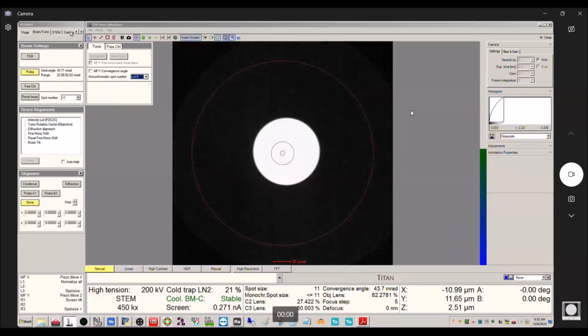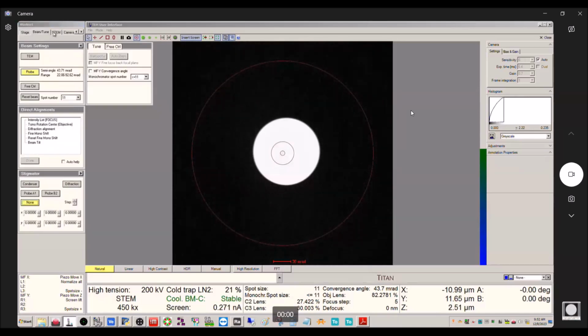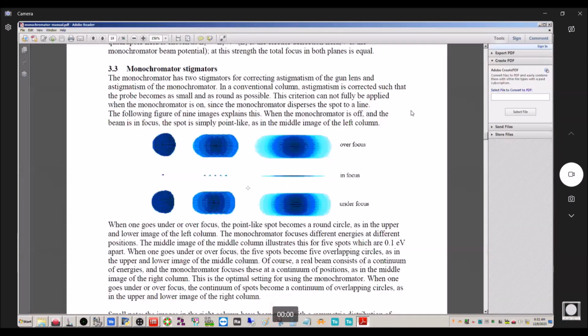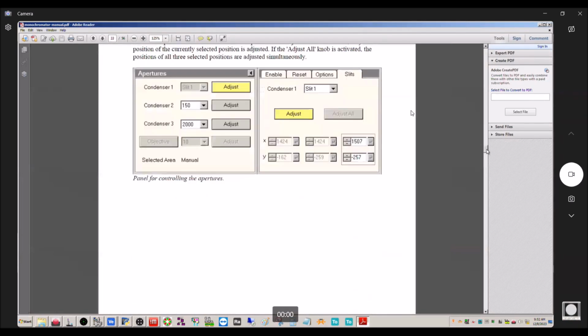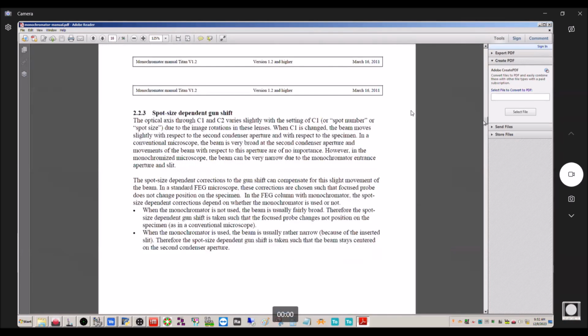Let me show you this here so you can see. Let me go back here. Okay, so the filtering, of course, didn't turn off. So right now I have the system in normal condenser mode. If I want to go into monochromator spot mode though, let's say I go to spot 12 here. If I go back to the manual here, I can show you this. I think I might have overshot, no, I didn't overshoot it. Okay, so what happens here is a little bit different.